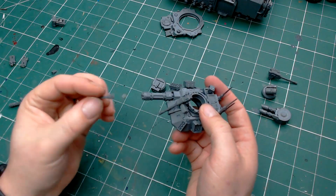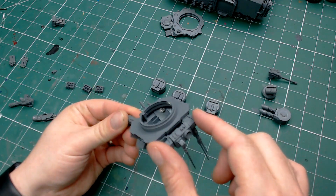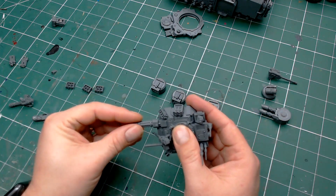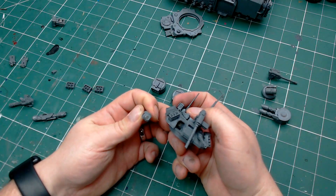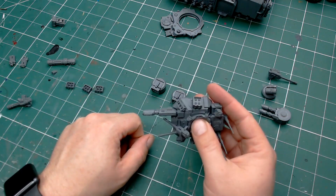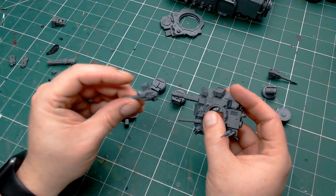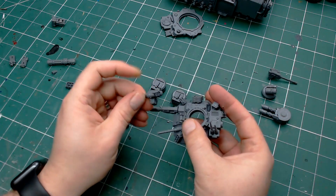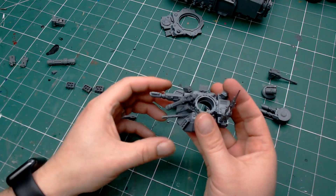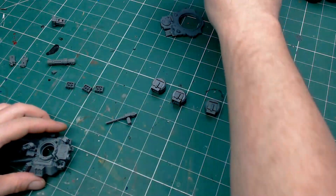We can also take an extra heavy stubber option that replaces the little front LED light, and you can see just inside there how I've done that — I've actually put the magnet inside the plastic. There are actually two there because the one I had originally didn't have enough magnetic power. Then we've got the heavy onslaught cannon, which can be replaced with a lascannon. To do that you have to remove the two little side pieces that enable it to move up and down, so you can slot it in and out with a large magnet at the back. You can also take a secondary onslaught gatling cannon — the smaller version — and you don't actually need to magnetise this. It comes on a little gripper and you can just swap out the iron hail heavy stubber and plonk in the gatling cannon.